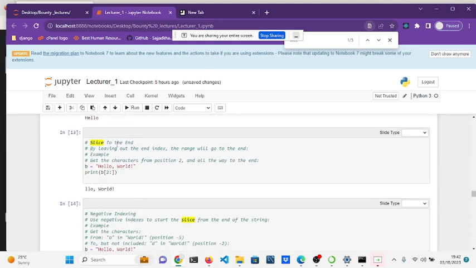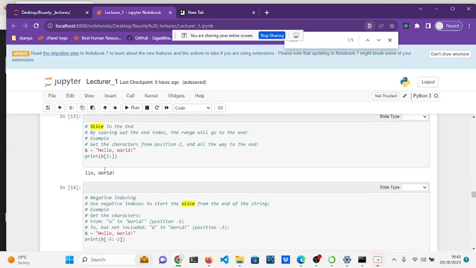We have a slice to the end. By leaving out the end index, the range will go to the end. I think we have also seen that. 2, and then we leave out the ending index. So we'll have this. It will start from 2.